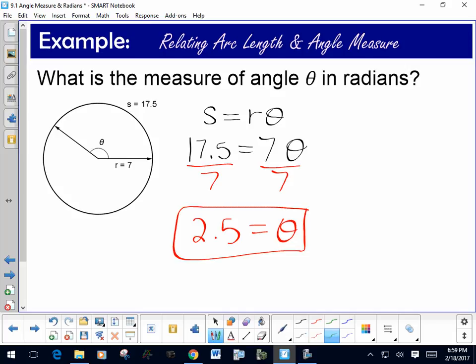radians. Now, it can be dangerous to assume that your diagram is to scale, but just look at this for a second. We know that if it was a half a rotation like this, it would be 3.14. So I think it seems pretty reasonable that we found that this angle is 2.5 radians. Sometimes it feels weird to get an angle measurement that's so small, like 2.5, because when you're used to working with degrees, your angles are typically a lot bigger numbers, but radians are so much bigger than degrees that the same angle has a small number like 2.5.